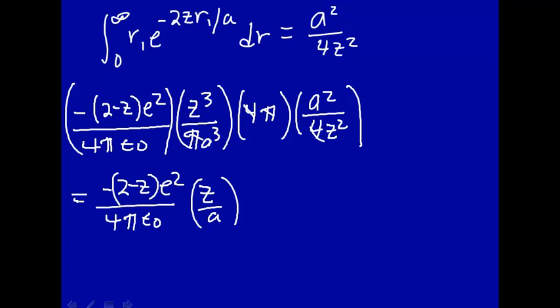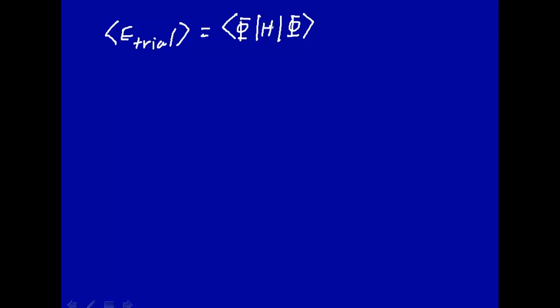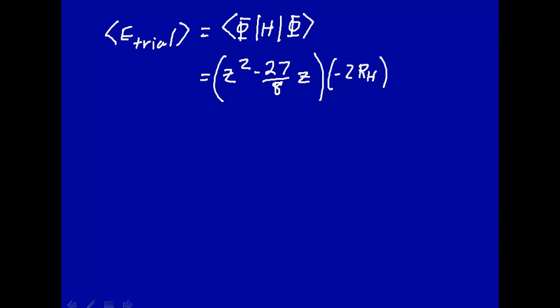And finally, this is integral term 3, integral term 4 you'll get something, and 5 you'll get something else, and so on. But let me just go down to the bottom line here. If we evaluate all 5 integrals and put them into the equation for the expectation value of the trial energy, remember we evaluated that as the trial wave function, Hamiltonian, trial wave function, and these were the 5 terms we got. We put all that in. We're going to ignore the normalization here. We get this interesting quantity: z squared minus 27/8 z, and then minus 2 times the Rydberg constant for the hydrogen atom. So all that work, and we get this real simple equation here.